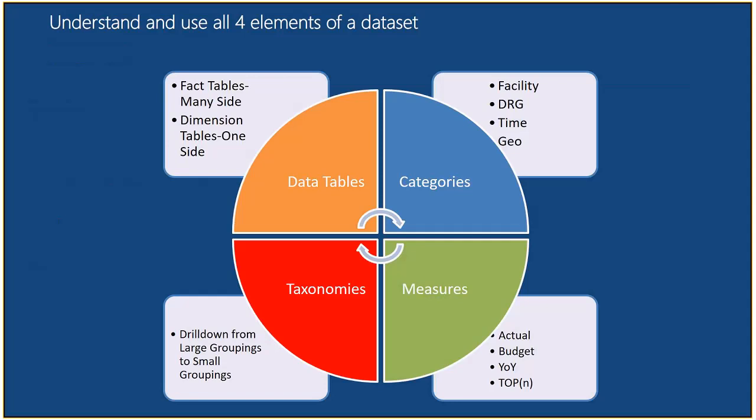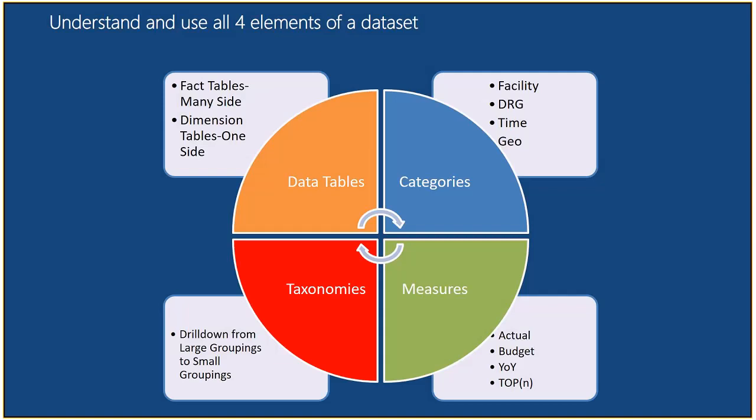So for each dimension, you create a column of unique values that allow us then to join fact tables together based on those dimensions. So dimensions are very similar to categories, what I just described: facility, DRG, time, and geo. And as we are building up our fact tables, we're conceptualizing, this is part of what we're doing when we're building out a data contract, is figuring out which dimensions or which columns do we need to bring into our fact tables in order to provide the type of information we need.